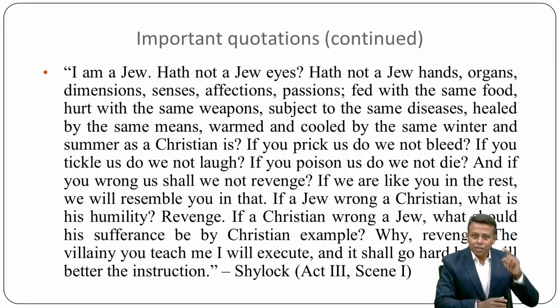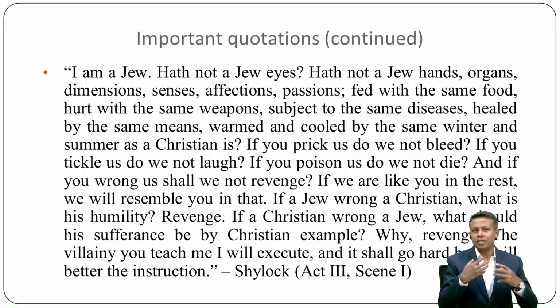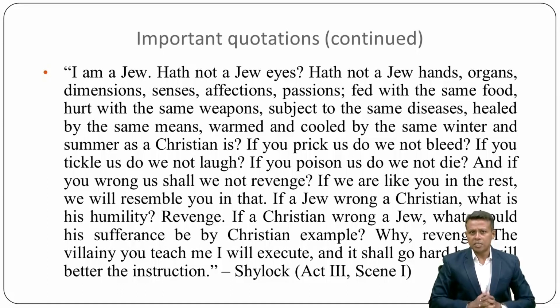The villainy you teach me. And this is where Shylock says that this is not villainy that he has inherited. This villainy he has learnt from the Christians. The Christians have taught him this villainy. The Christians have made him bitter. And now that he is bitter, now that he wants to take revenge, it is the Christians who had taught him to execute. So, the villainy you teach me, I will execute.